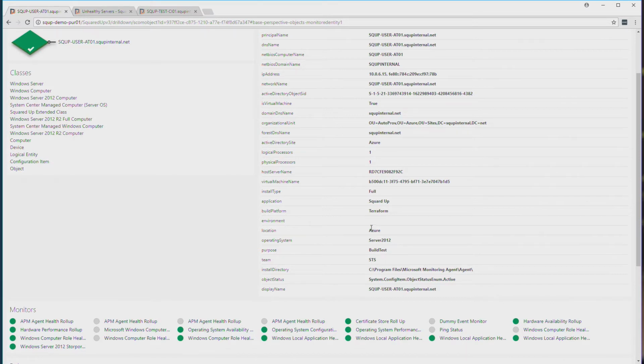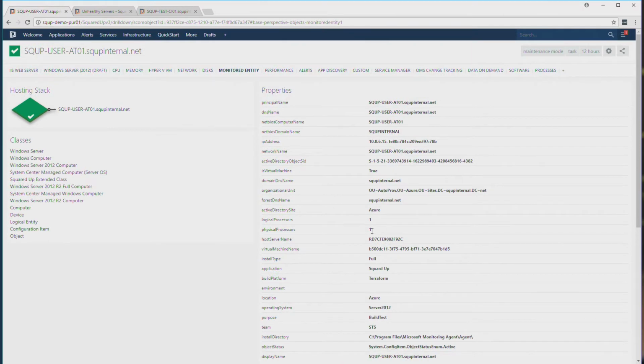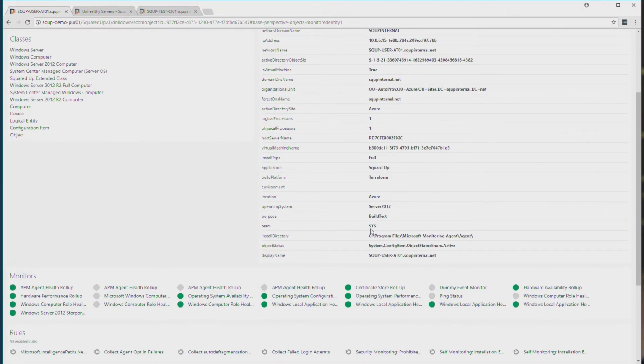So as an immediate thing, now I can look at this server, I get a random alert for it. Okay, who owns it and what's going on it? That's kind of helpful, right? But we can also start populating groups based on this. I'll show you those in a moment.